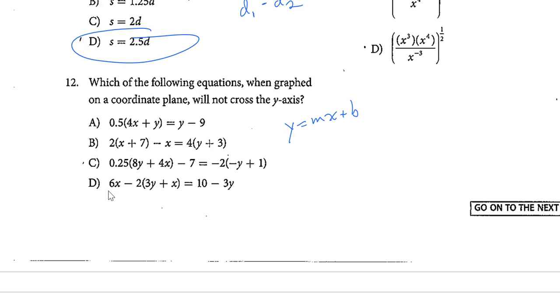When we work through these, we're thinking of here not crossing the y-axis. So we're looking for something where those y's actually cancel, and we're just left with x equals some number. So if we look at that, once we go through kind of just solving, and again, there's no short and quick way to do this, it's just by hand math, you'll arrive at choice C. In this case, we'll end up with x is equal to 5. So with that x equals some number, that's a vertical line. It'll never cross the y-axis. The slope of that is undefined.